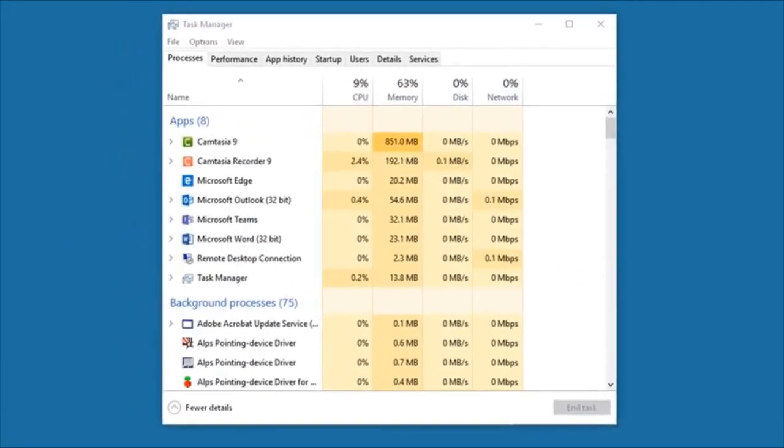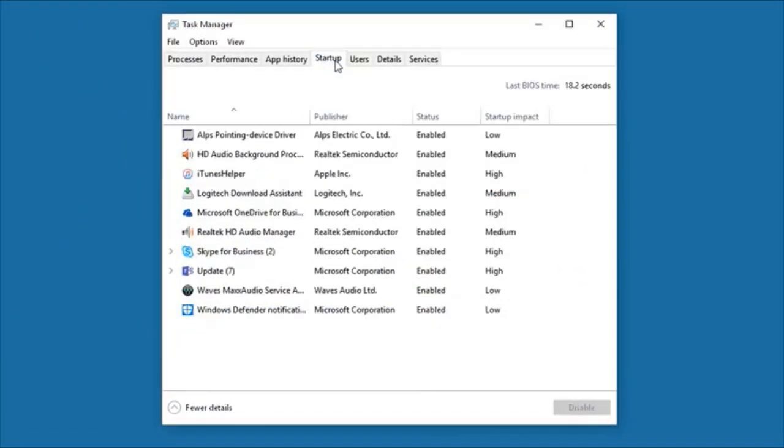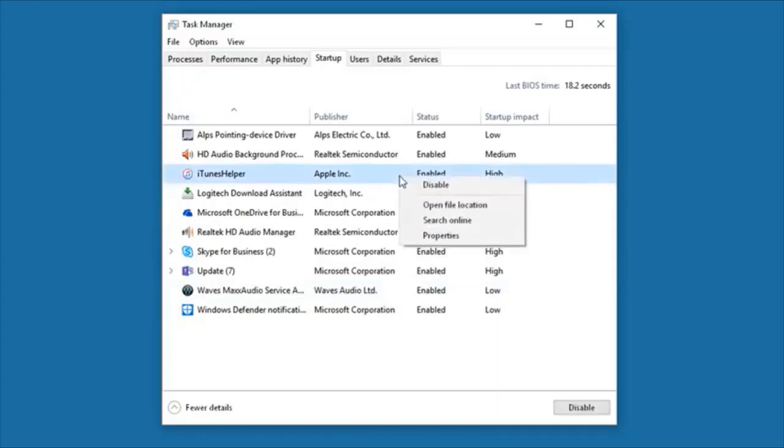Number 17, Startup Programs. When Windows 10 boots, some applications load automatically at startup. Over time, you may have made changes that leave unwanted applications in the startup. To speed up your computer and clear these unwanted apps, go down to the taskbar, right-click, and run the Task Manager. In the window, click the Startup tab. You'll notice there are several apps loading at startup. Take a look at this list and right-click on any that you want to disable. That reduces the load at startup and makes your computer boot much better.